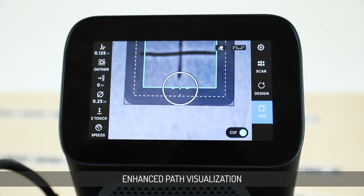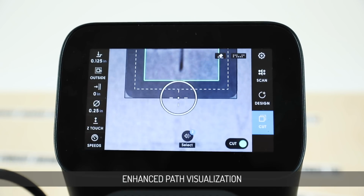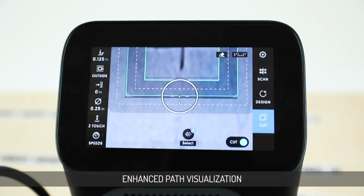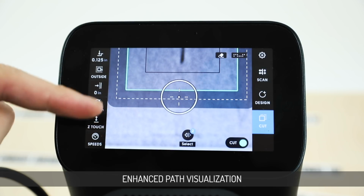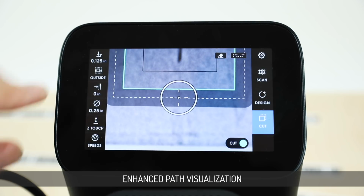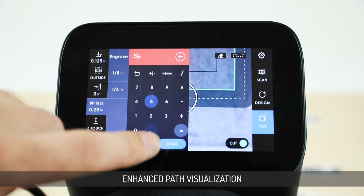Previously, we'd look at the tool path, the dotted line there, and the cut channel, the gray swath, and that was all that would indicate what elements we were cutting. You'll see now we've added this green line, which tells me this SVG shape is producing this toolpath, and that updates depending on which element you have selected. That becomes really handy when you get into the larger cutter diameters.